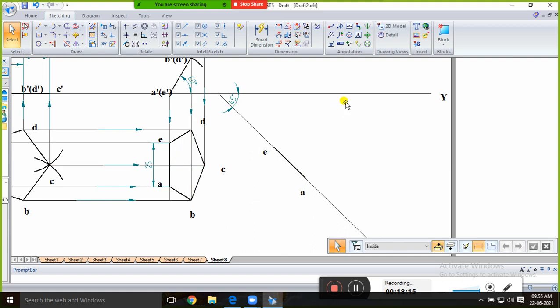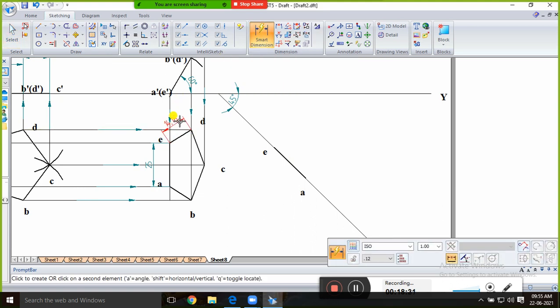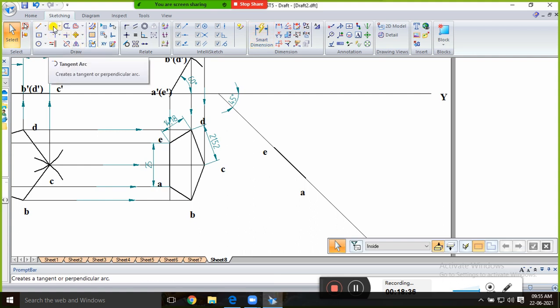Or else if you want, of course, you can draw the 45 degree line like this, and you can reconstruct. So that method is also correct. Next, with the help of the compass, you just measure all the dimensions. Here I measured 14.18 and 21.52. These are the dimensions of these lines.